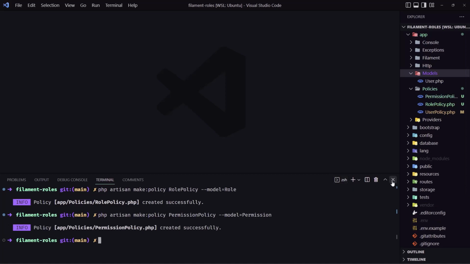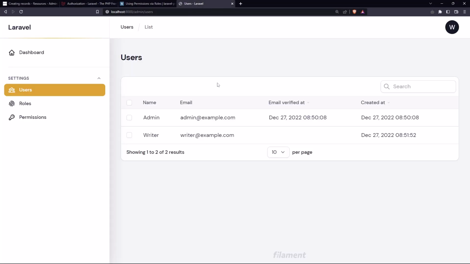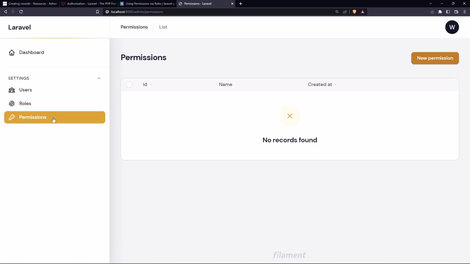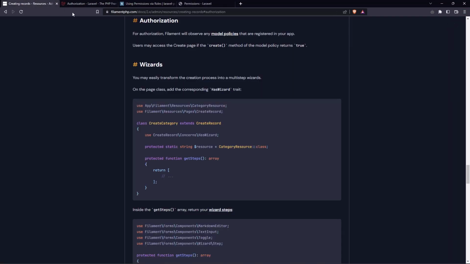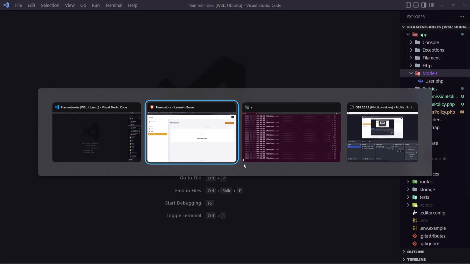Very good. Now if I come here and refresh, as you can see, we have the roles here and also the permissions, and it's not returning true from create or from view any. And what I'm going to do to protect that, I'm going to create a model role and a model permission in our models directory.